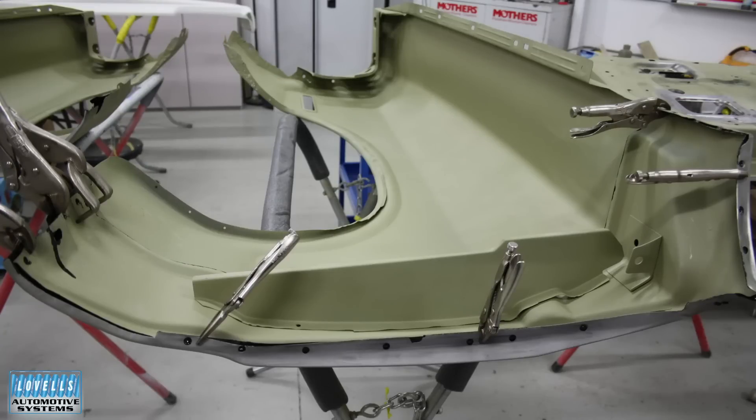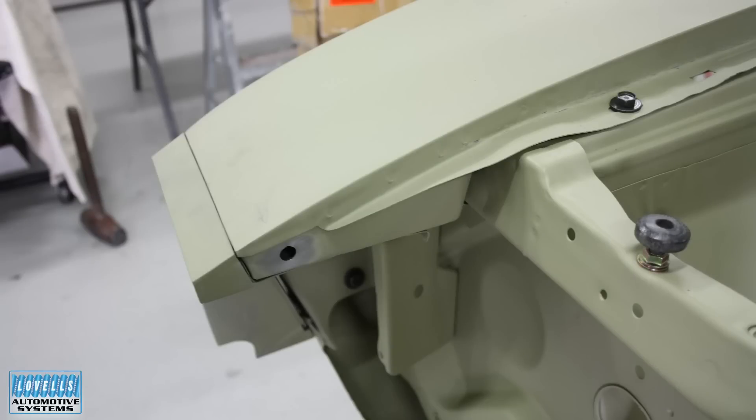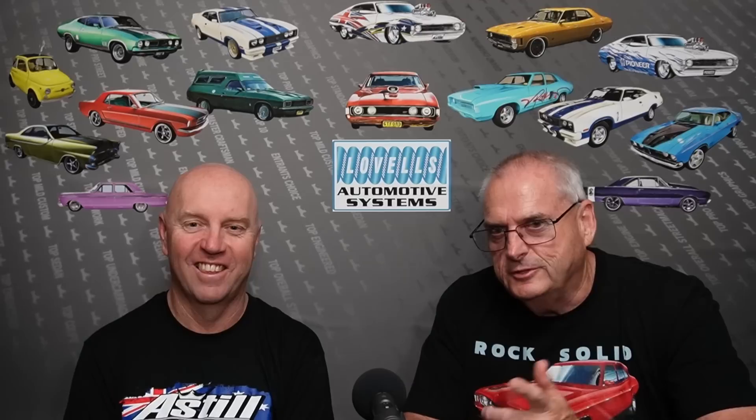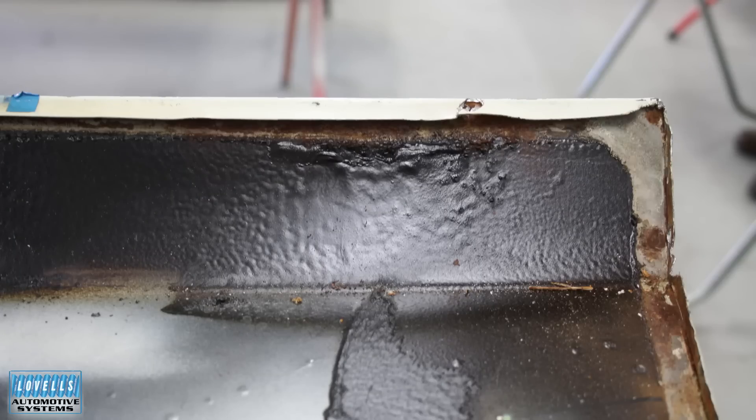So here we are now welding those back in. You can see across the bottom where the vice grips are there, the holes to take the plugs - and now we've plugged it. And this is one of those holes from the rust proofing. Obviously that was seen to be a potential rust area, so they just whack a hole in there, put the nozzle in, give it a squirt - fill her up. All good. So we've done the same thing and we've put a little bit of steel in, filled it up to make it good. Now this just emphasizes that - we've seen plenty of these panels before with nothing on the inside. Look at the amount of black goo - rust preventative material - they've got inside the holes and squirted it in. But of course where the double overlap is, not a chance. So it's worthwhile stripping it off, but you can see just how clean that's come up.